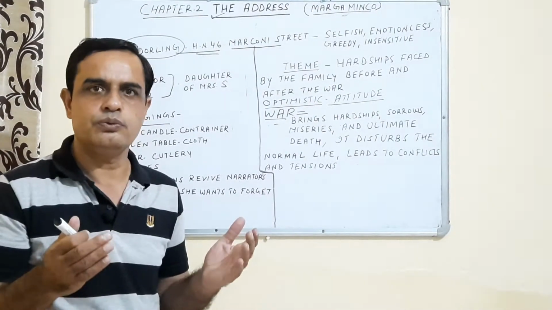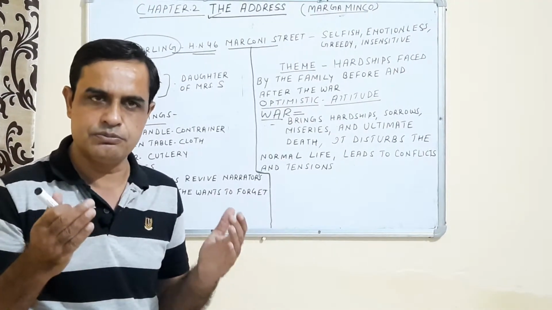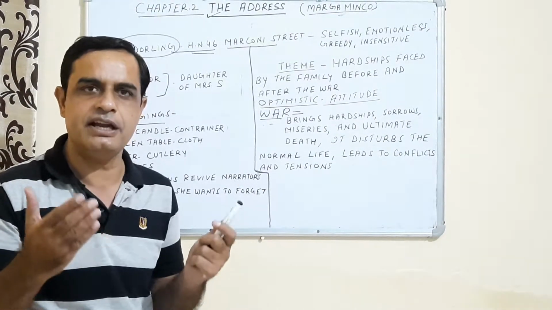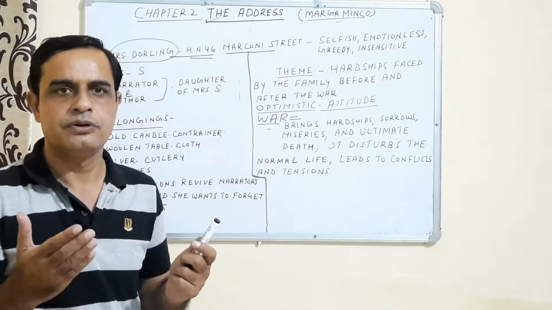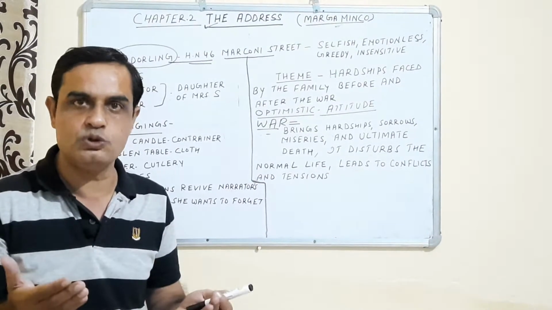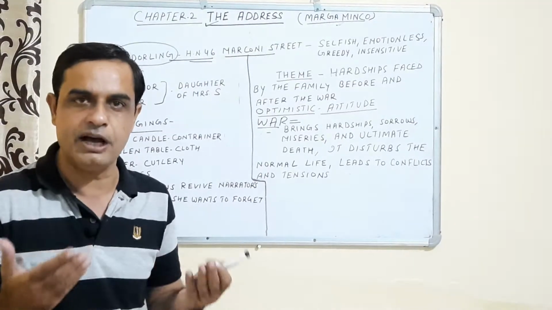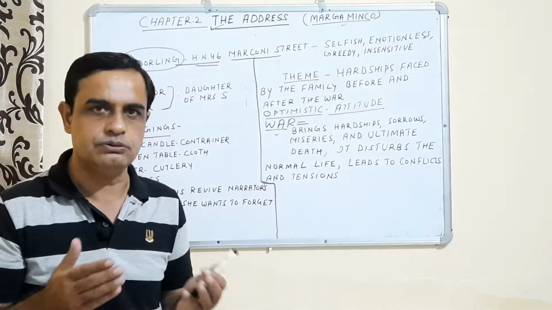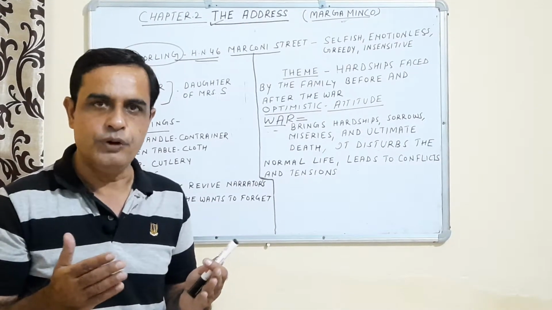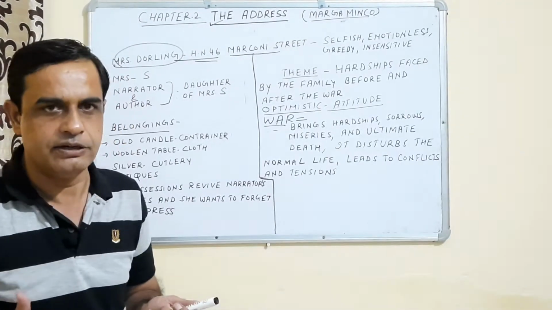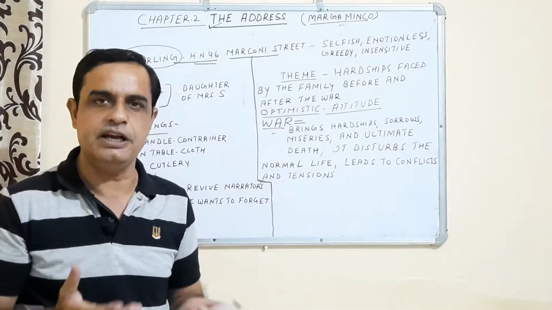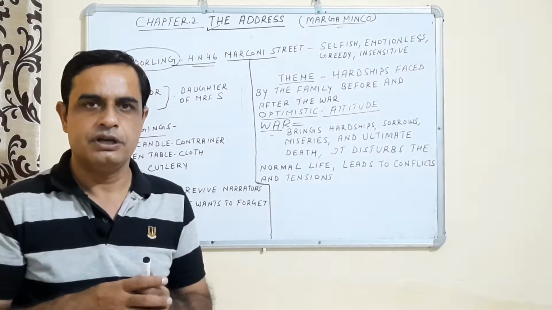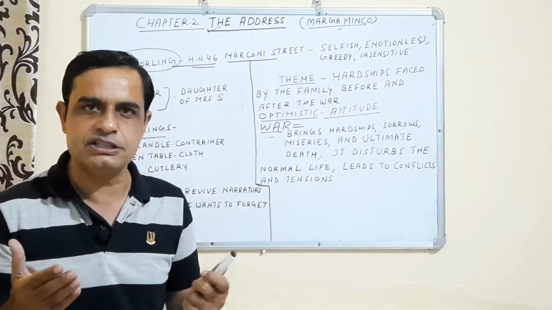And she wanted to say to the character Mrs. Darling that I want to have a discussion and a conversation with you. But she flatly refused to talk to her. Any time I would have the conversation with you. Dear students, one day when she was at home, the narrator saw the same lady at the home, and the narrator's mother, Mrs. S, told Mrs. Darling that she is my daughter.